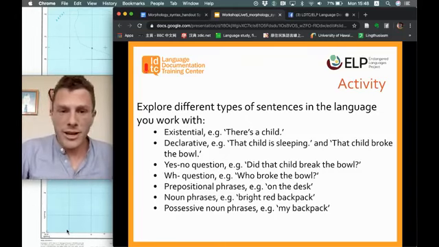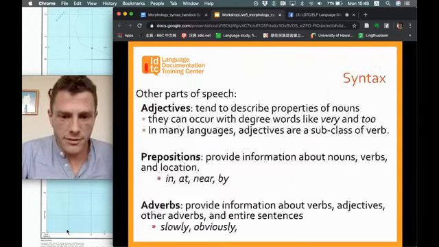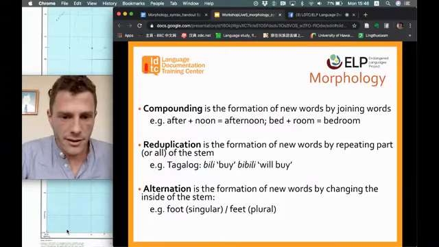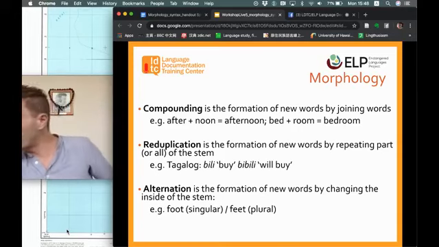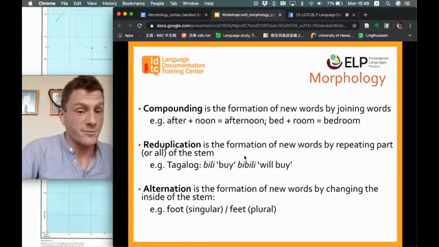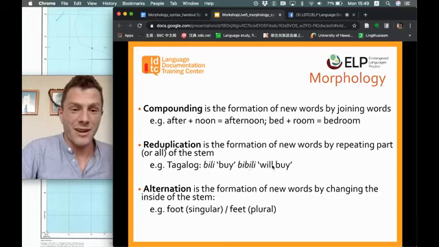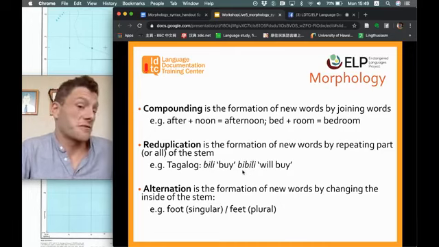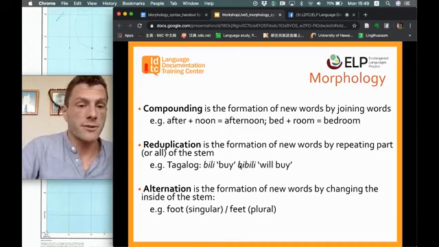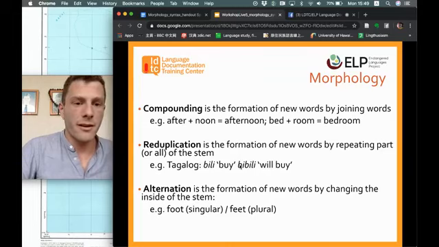Okay, so someone pointed out that in our Tagalog example, the CV reduplication actually marks the completive form. In any case, I glossed this wrong here, so this is not a future marker. It's not "will be"; it has a different meaning. But this CV reduplication in Formosan languages, for example, oftentimes will mark the future tense as well. So excuse me for that. Thank you for pointing that out. I will change these slides before we put them up on the Facebook page.